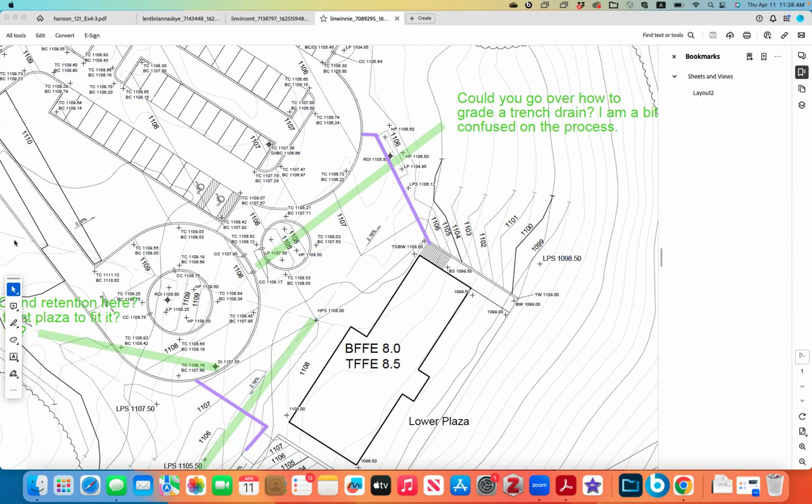So what I would recommend, this is your 1108, and you want the water to come out there. So let me change the color here. You want your swale line to be like this, and I think that direction might be better. Like that. So let me change back to the pink. So your 1107 goes like this. Your 1108 here goes like that. So that continues to be, and then this one, you would have one contour like this.